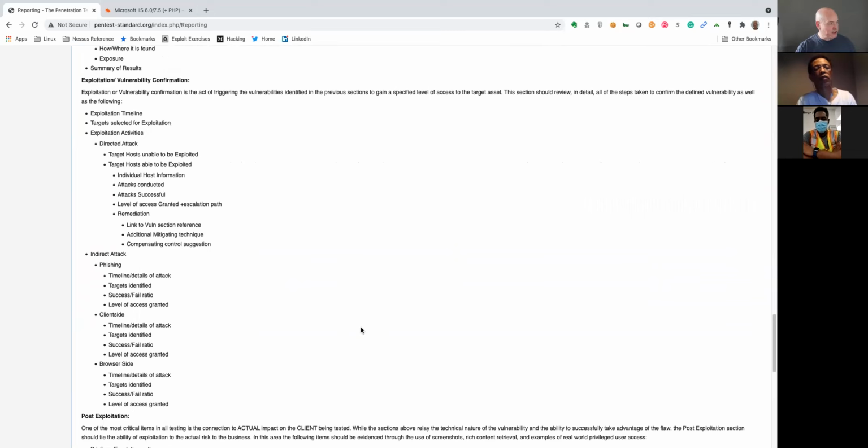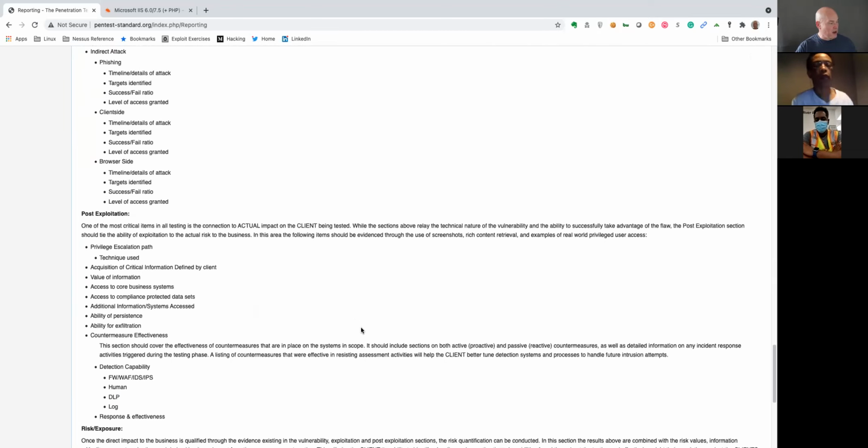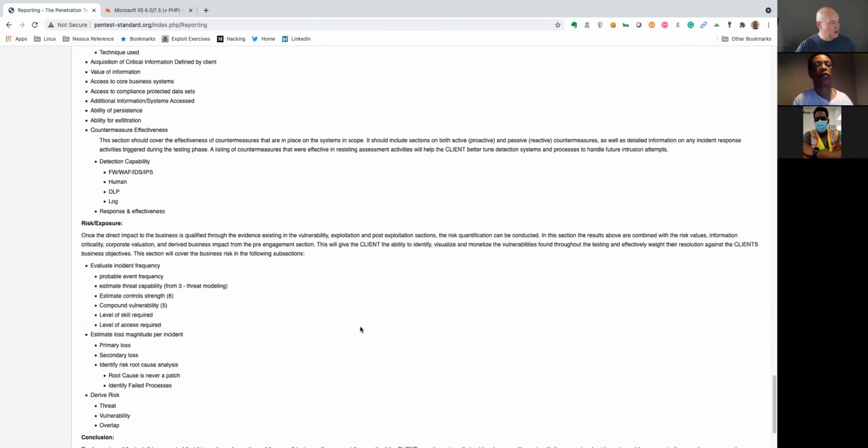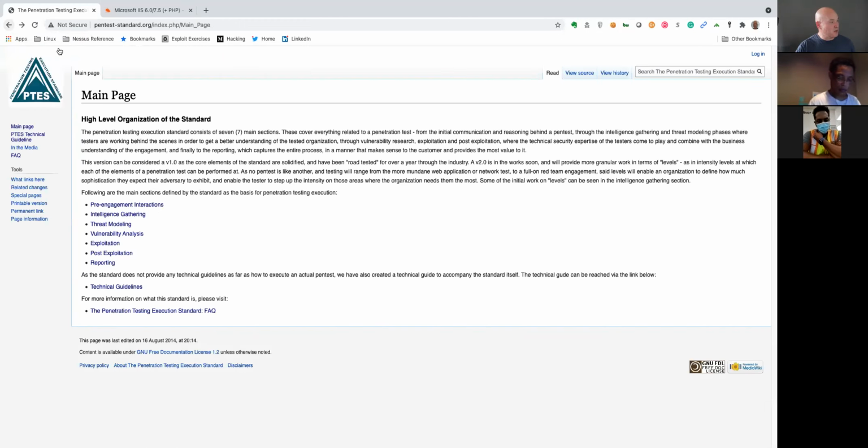And so you put screenshots within your report and the different steps you followed. Methodology is a good one to put in a report. Usually you put what your methodology is based off of. So usually people use the PTES standard, and then the OWASP Top 10 for your web application vulnerability findings.